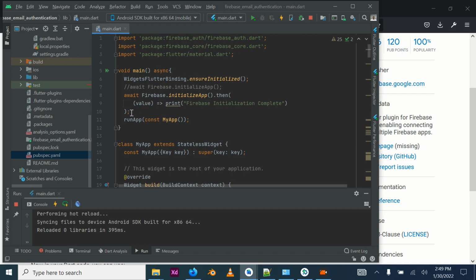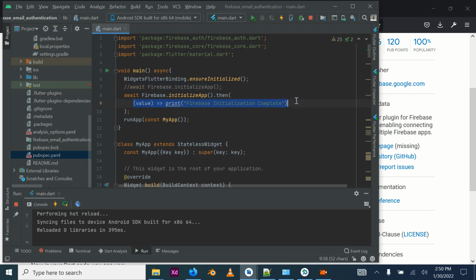So in this place, we have two initializations here. We need to initialize our Firebase app before we can use it in our application. This first one here initializes Firebase, and it's an asynchronous call because we have the await. We have to wait for Firebase to initialize before we do any other thing we want to do. So I added this thing here.